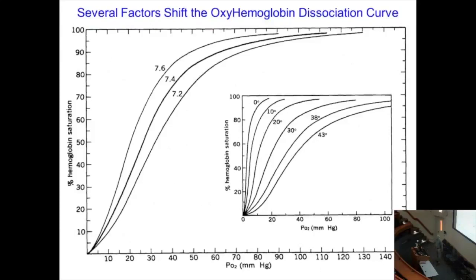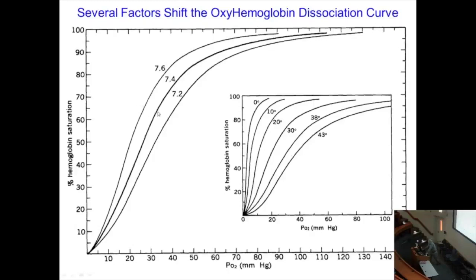Okay, more oxyhemoglobin dissociation curves. It turns out that there are 4 physiologically relevant factors that influence the oxyhemoglobin dissociation curve. 2 shown here are pH and temperature. To a first approximation, we're going to talk about these effects as shifting the curve to the right or to the left. So normal pH is 7.4.